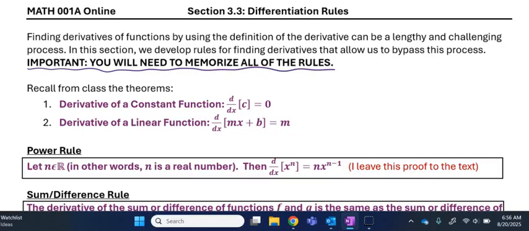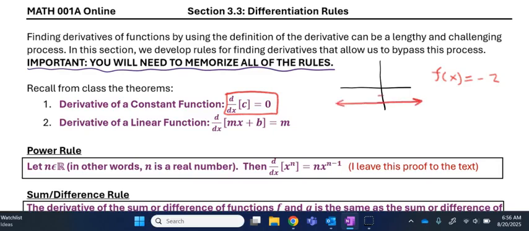The first two that we can talk about from before is that the derivative of a constant function is 0, and that's because if you have a constant function, I'll give you an example, like let's say the function f of x is just equal to -2. That would just be a line at -2 that is completely horizontal. And so anytime you pick any point on this line and you think of its derivative, it's perfectly parallel to that, also 0.